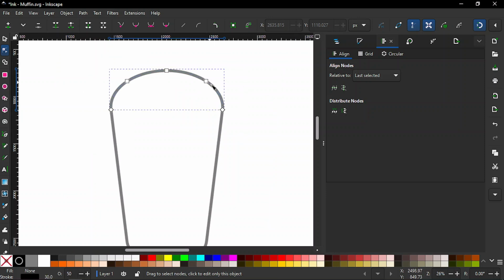So you'll select this, we have those 2 end nodes, and we will hold shift select this big boy, and these 4 nodes there, and we'll go join selected nodes. So this is now one big thing.